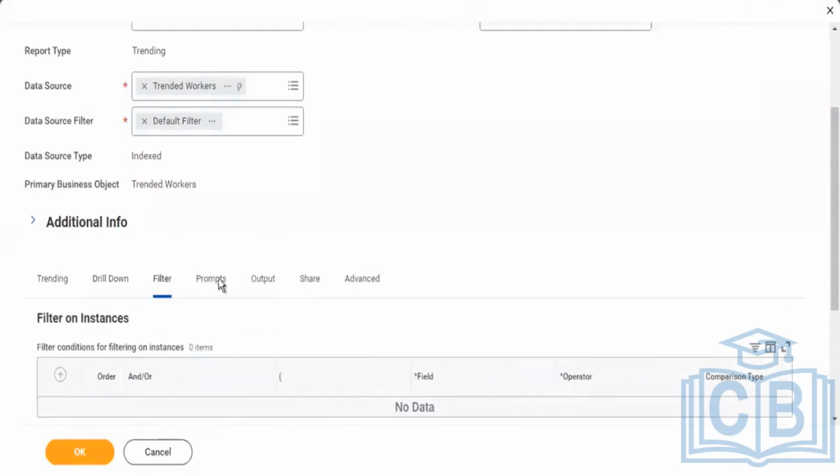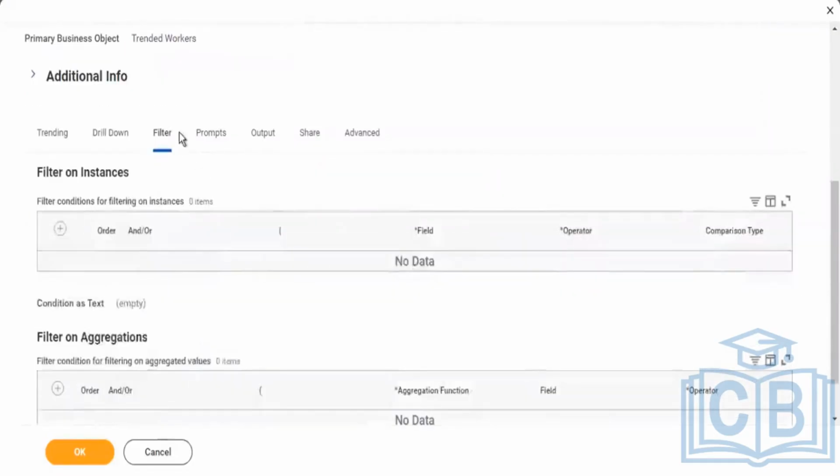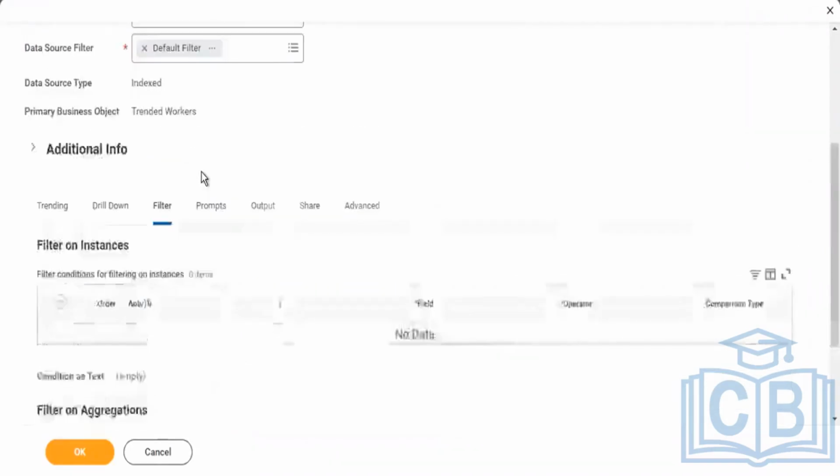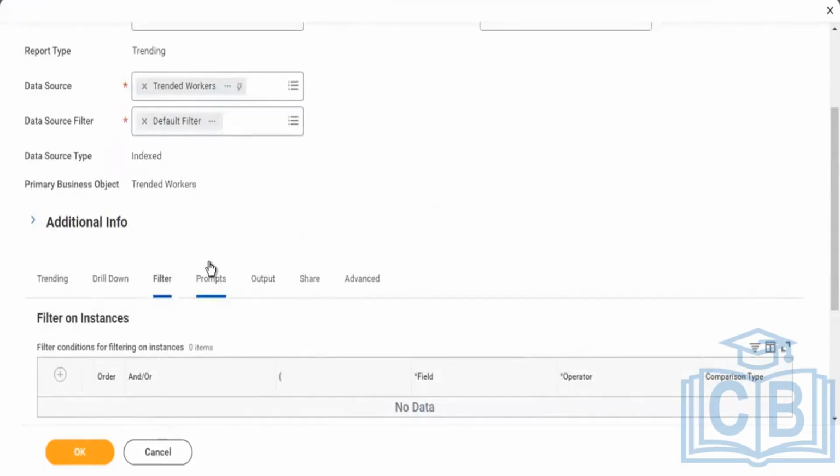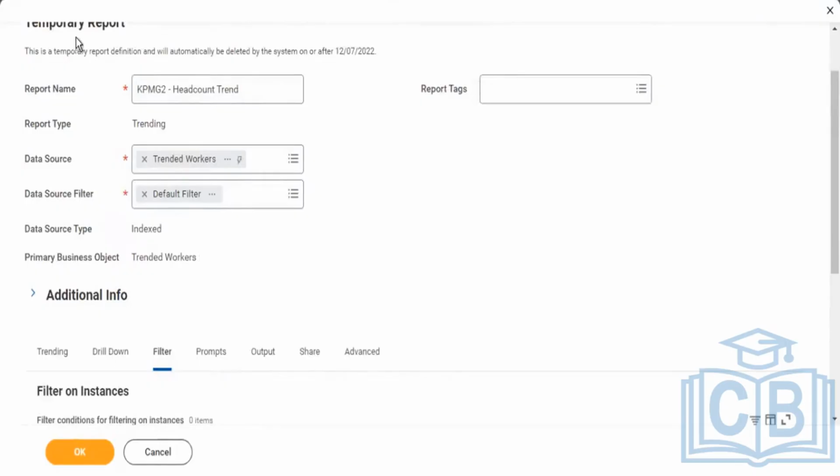I don't know if I covered this yesterday. If you see, there's no option to define a subfilter on a trending report, and this is also the case of a matrix report. In a matrix report, as in a trending report, you cannot specify subfilter. Can you guys say why? Why do you think, or what would be the possible reason we cannot use a subfilter on these reports? What is the purpose of a subfilter?